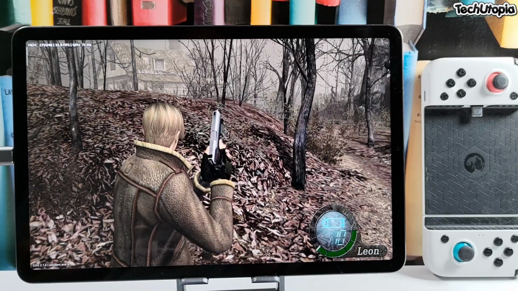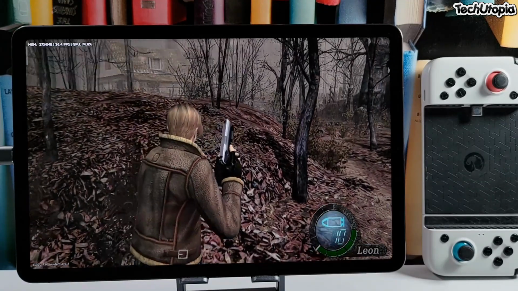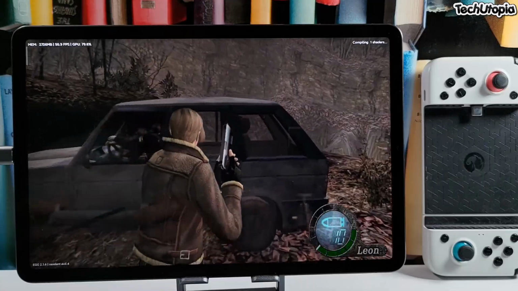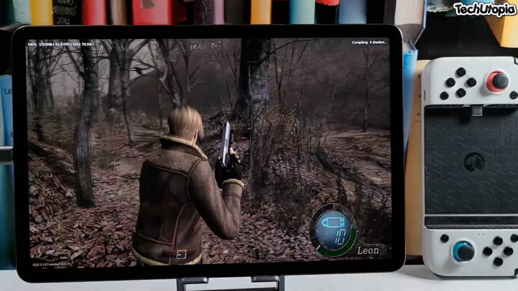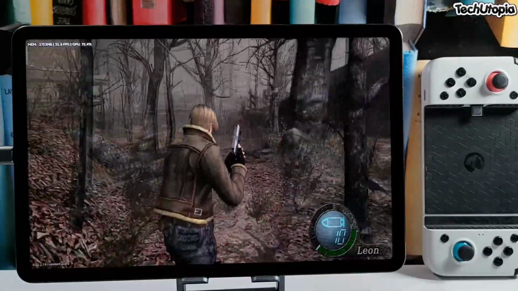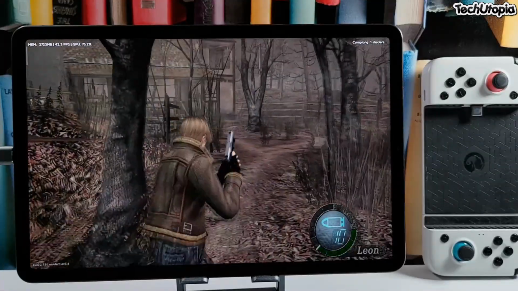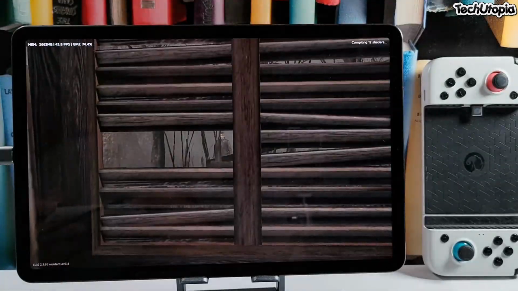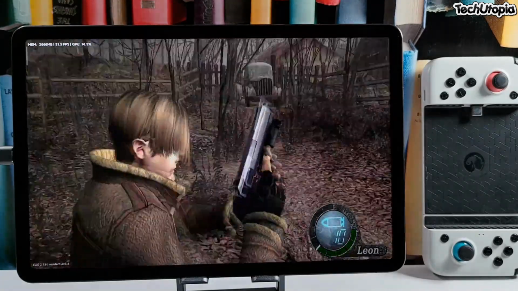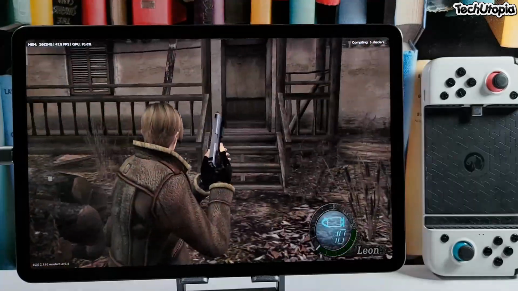Welcome back, we are in Resident Evil 4, which is really crazy, man. What a big difference between this chip and Snapdragon 888. The 888 is running this game at 60 FPS here, man. Big difference between Snapdragon 870 and 888 in this game, for sure. Very playable here.